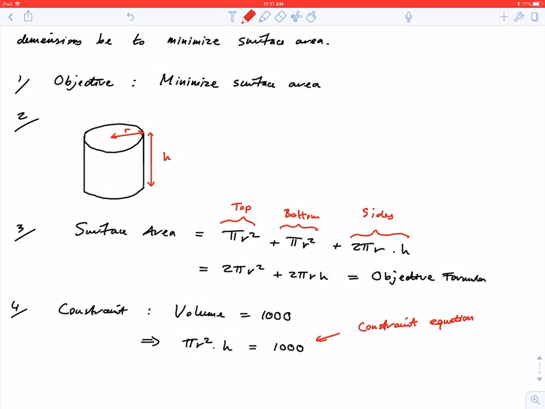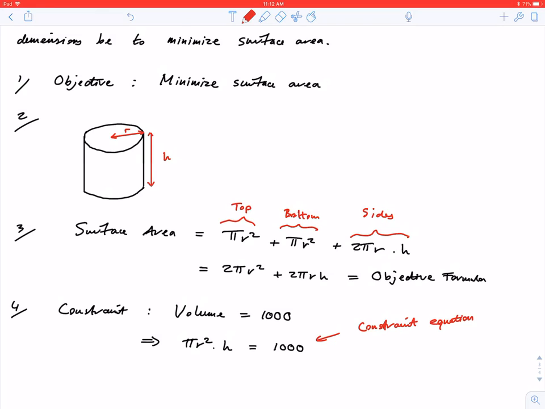Right? Being able to accurately pick apart these four things: identifying the objective, drawing a picture, labeling the unknowns, expressing the objective in terms of the unknowns, and expressing the constraint in terms of the unknowns. That's the most important thing about this procedure, as far as I'm concerned. So as I said, if you want practice in doing this, go through the problems in the back of 6.2, even the non-homeworks, and just do this. Don't go through the procedure of actually finding maxes and mins, but find the objective and the constraint, right? It will help you hugely if you do.